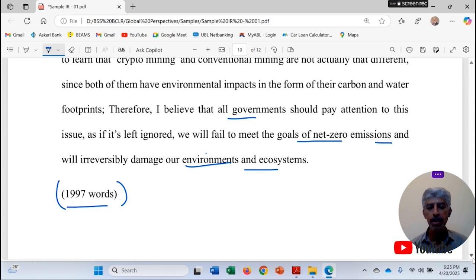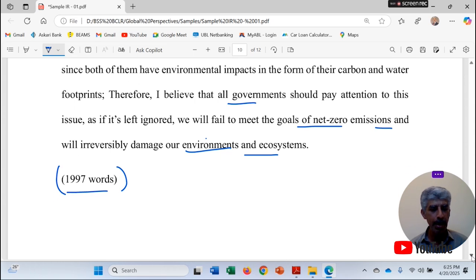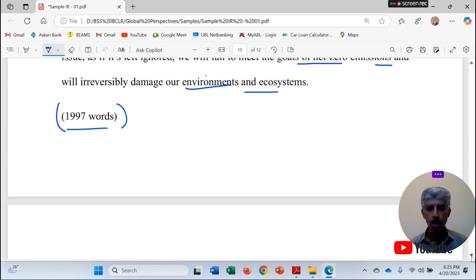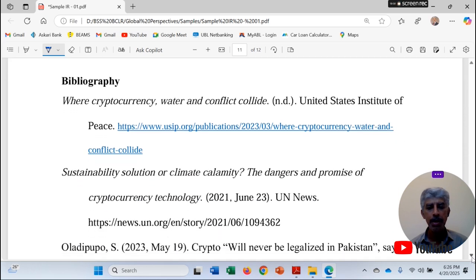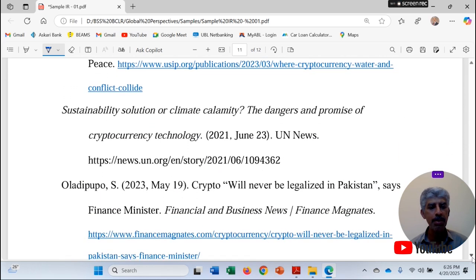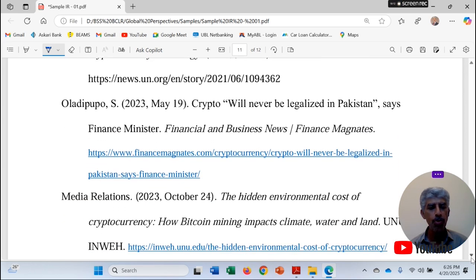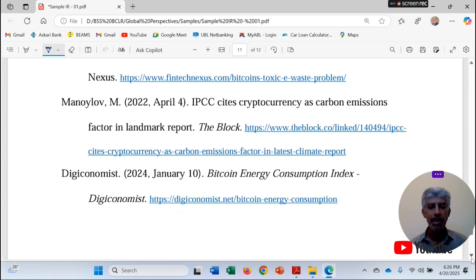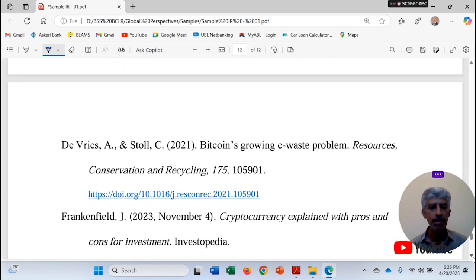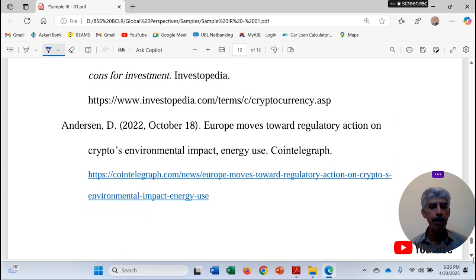And here in the end, the student has given the total number of words of his individual report, that is 1997. As we all know, the individual report should be below 2000 words, and not even a single word after 2000 words will be marked. So keep in mind, be precise and limit your IR to under 2000 words. And here are all the references in the form of the bibliography. The student has given a really comprehensive bibliography of the individual report he has crafted for Cambridge submissions.